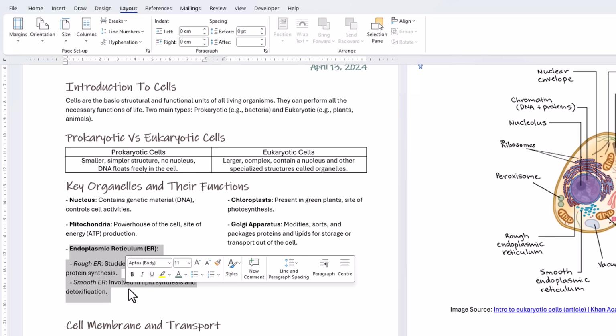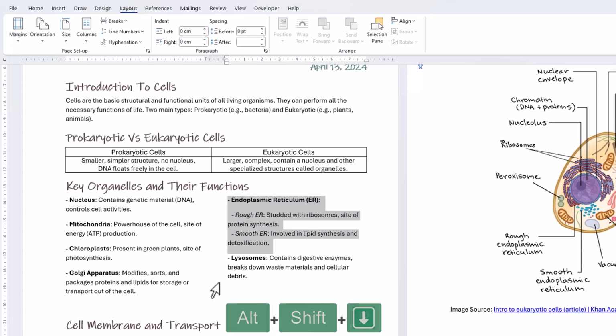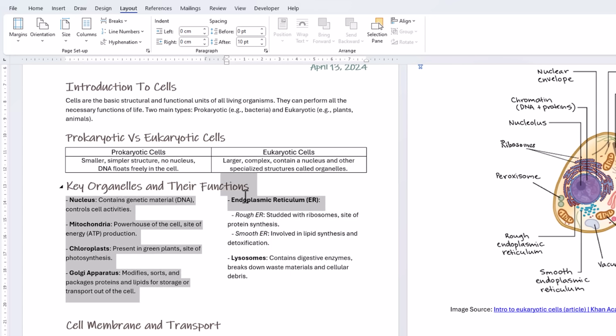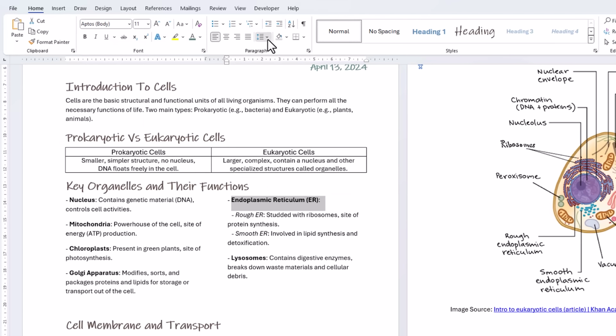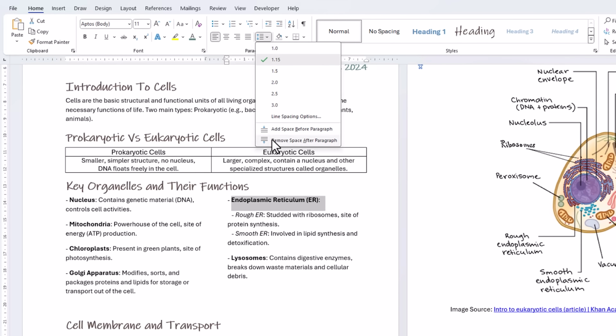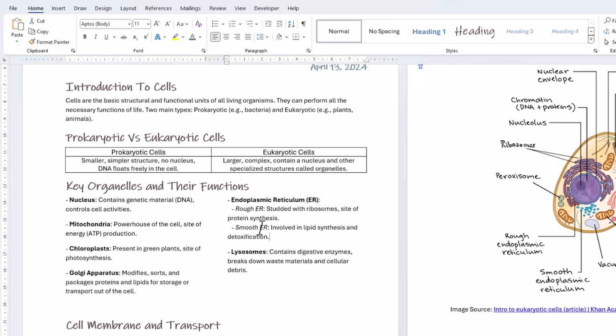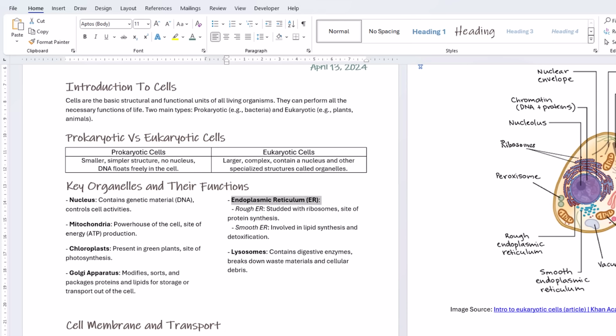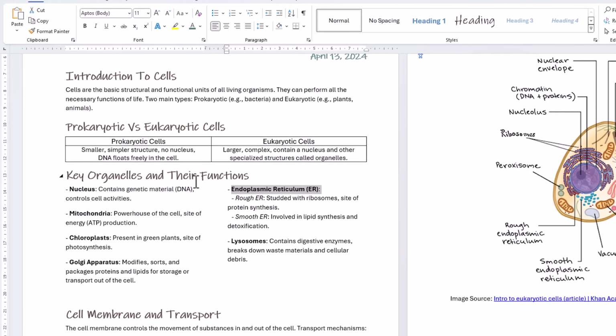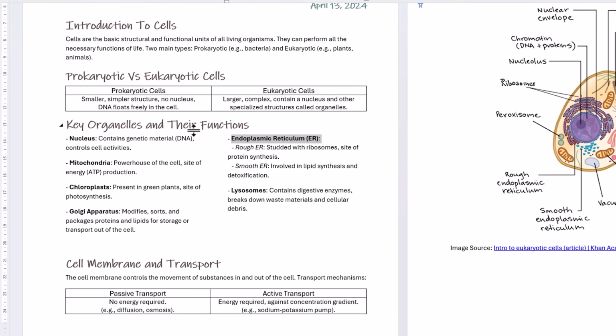Now speaking of this set of text, with it selected, I'm going to hold down Shift, Alt, and down arrow just to move it across into the next column. Just gives it more space and keeps it together. The other thing I'm going to do with this text selected on the Home tab of the ribbon, under the paragraph setting, I'm going to remove the space after the paragraph. It's just going to bring those subpoints closer to the heading. By the way, this Shift, Alt, and up or down arrow also works in Outlook and PowerPoint for bullet points or text. Alright, let's tidy up the tables because they look pretty ordinary.